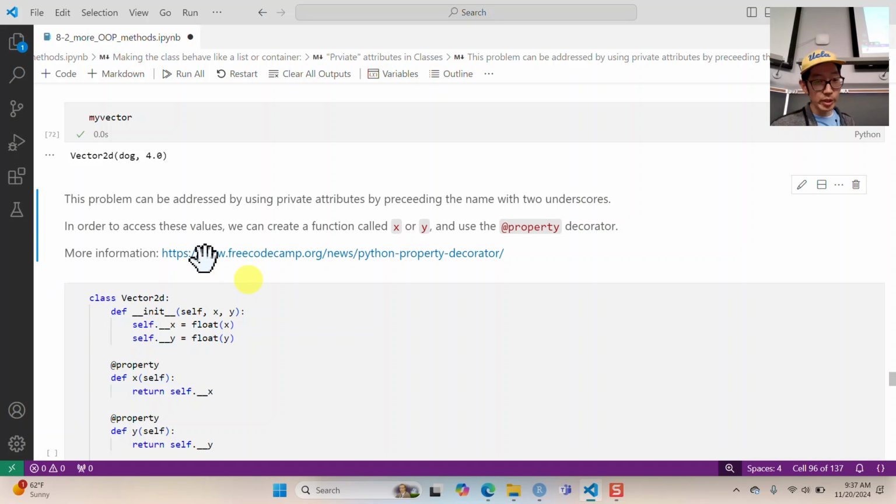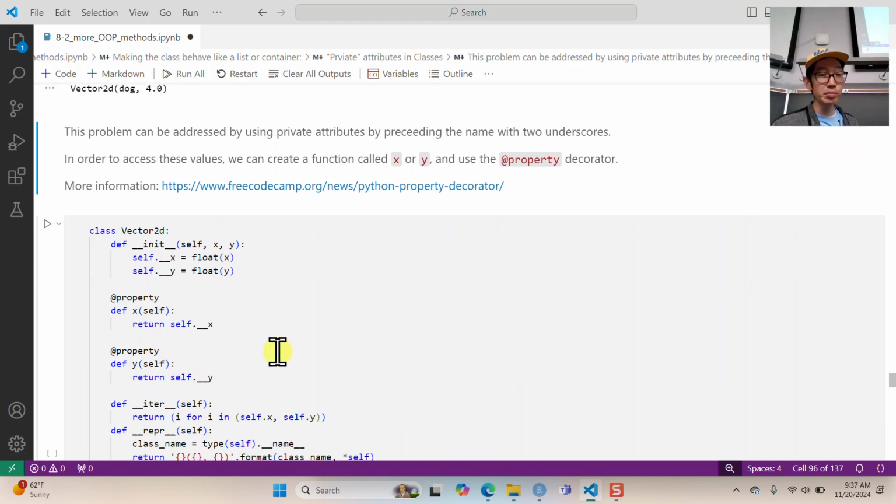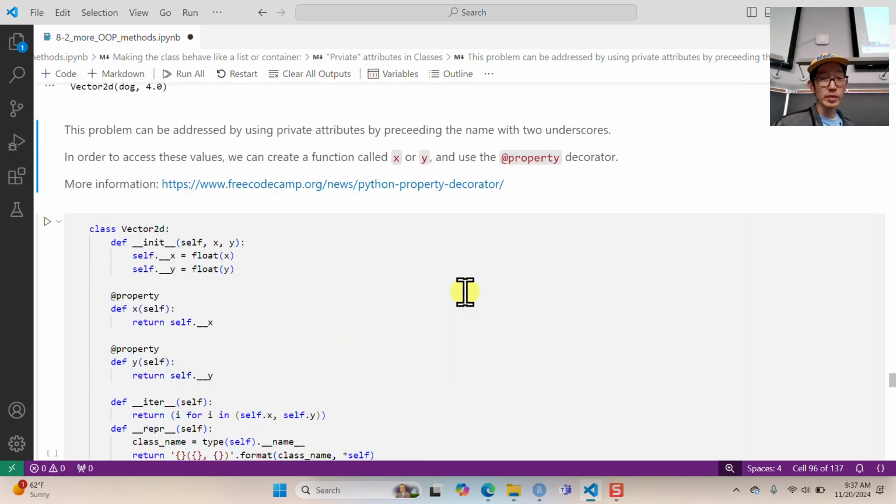So anyway, what we can do is have quote private attributes, and we use something called the @property decorator. Decorators in Python are a whole other thing, you can have an entire lecture on it.